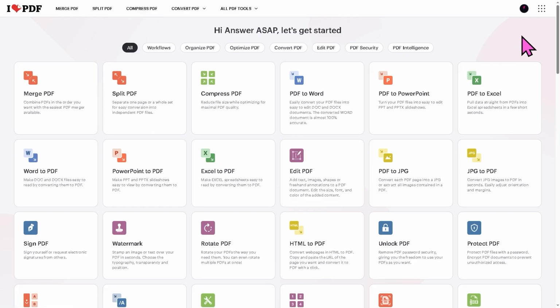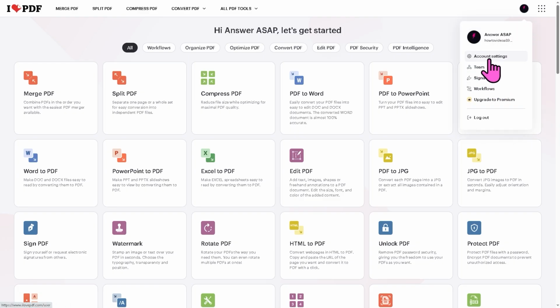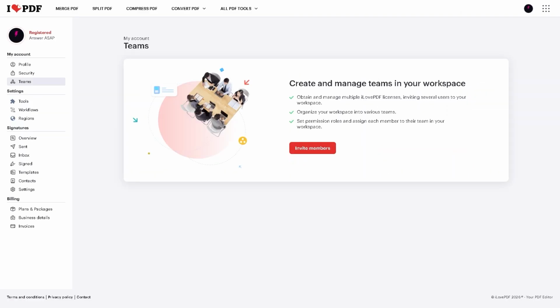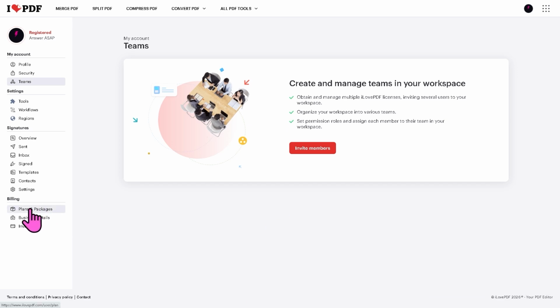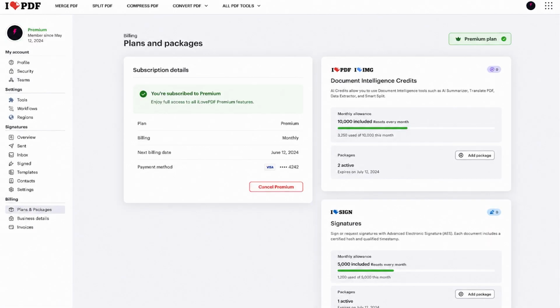the top right corner, I want you to click your profile icon and then go to the account settings. Now, locate the subscription or billing section within your account, which is going to be this one. You will find information about your current premium plan. All I have to do now is open the subscription section to view your active premium membership details.